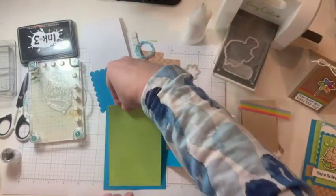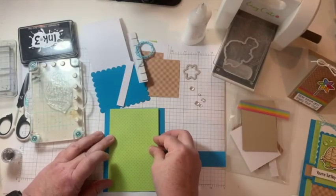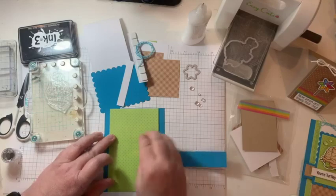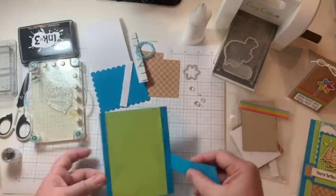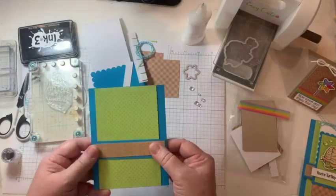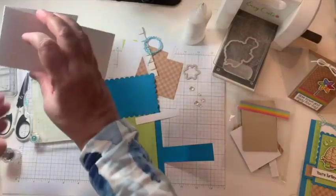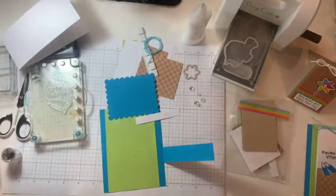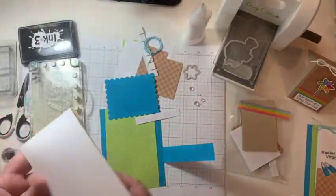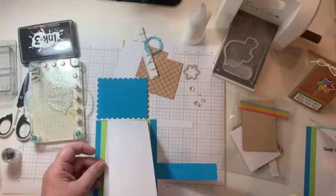Here's the piece. Now this is going to go top to bottom, kind of centered. See how that goes? So now you've got that center piece and you've got this flap, right? Okay, perfect. Then we're going to go ahead and set that aside. Maybe we've set that aside.